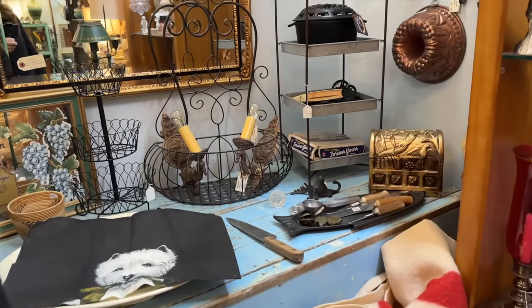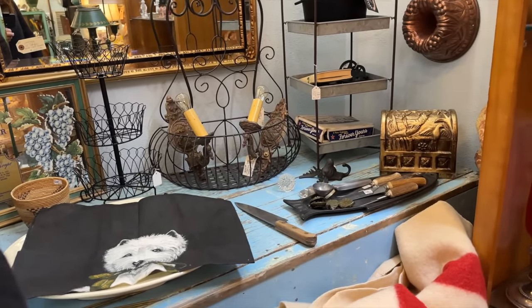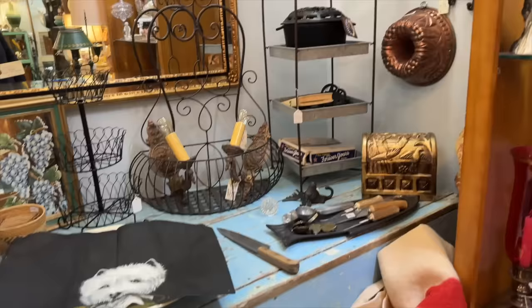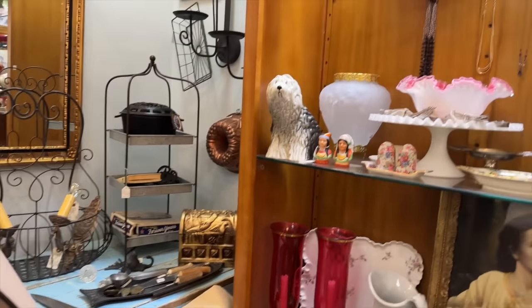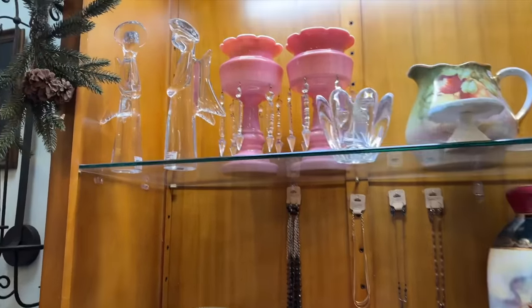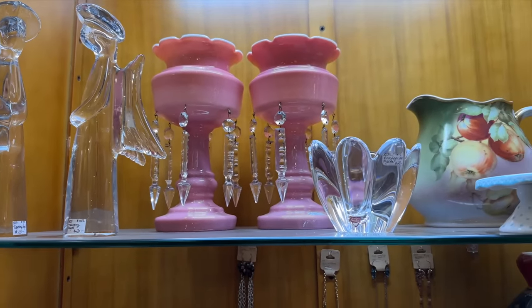There's a couple of wall sconces, but those are — yeah, those are cute. Those are too little though. They are pretty small, but they are really pretty. There's some vases with some crystals. There's some serious vases right there — that is a statement piece. It's a statement. It's dynamite.